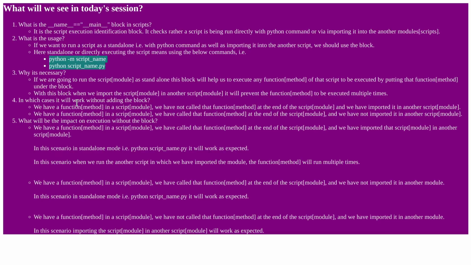Next question: what are the uses of the block? The answer is, let's consider that we want to execute a script in standalone mode as well as import it into another script. In this scenario, we need to use this block, and that's its use. It's necessary in the above mentioned scenarios to prevent the method or function from executing multiple times. With this block, we can execute all the functions or any specific function of the script by putting it under the __name__ block, which will be executed in standalone mode.